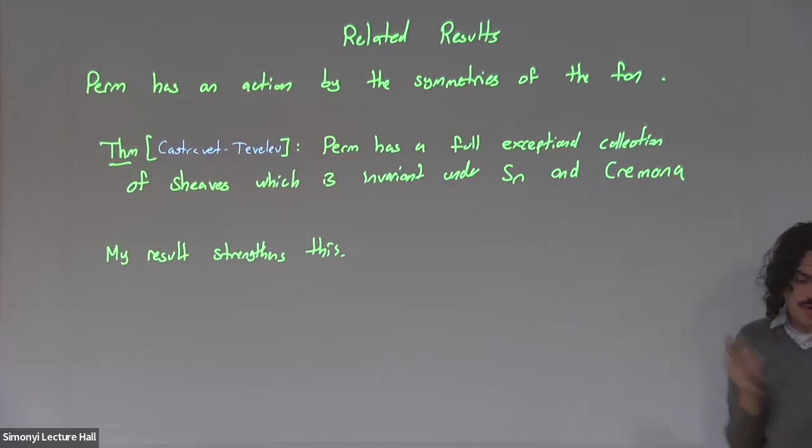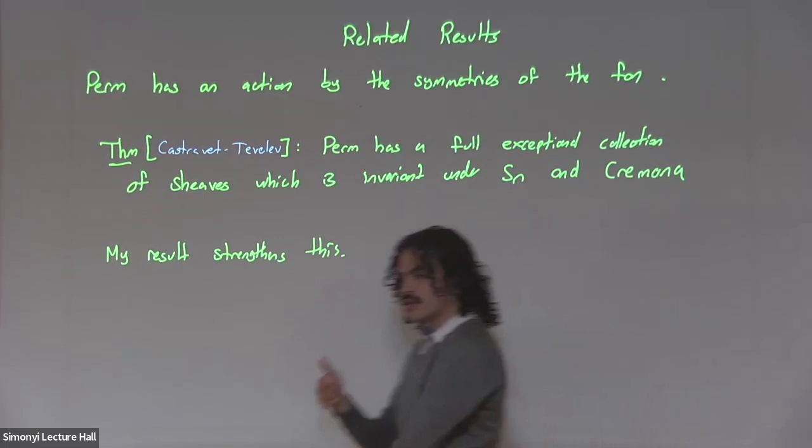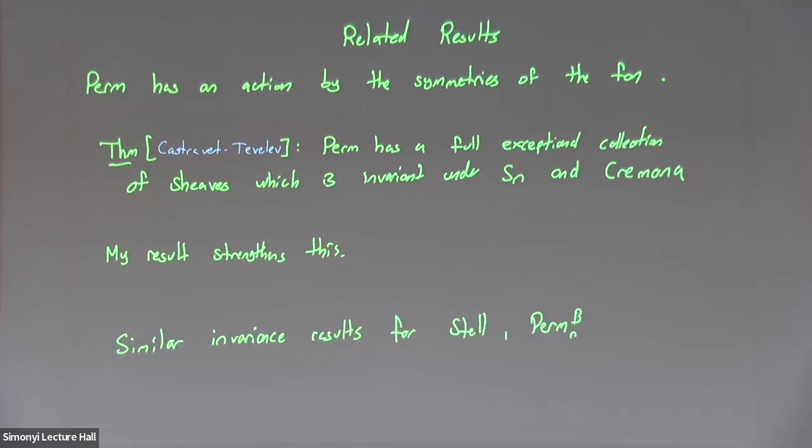So the S_n action here permutes my polytopes, but I'm considering Schubert matroids up to isomorphism, so it's already up to isomorphism. The more interesting one is the additional symmetry of the braid fan, which in the Permutahedral variety is a map called the Cremona transform, Cremona symmetry. In that case, that corresponds to multiplying your polytope by -1. And it turns out if you multiply your matroid polytope by -1, and then you allow translations, this is actually just giving you matroid duality. And then the corresponding statement here is that Schubert matroids are closed under duality. And so those two statements imply this symmetry result. And there are similar symmetry results for the Losev-Manin variety and the Permutahedral variety.